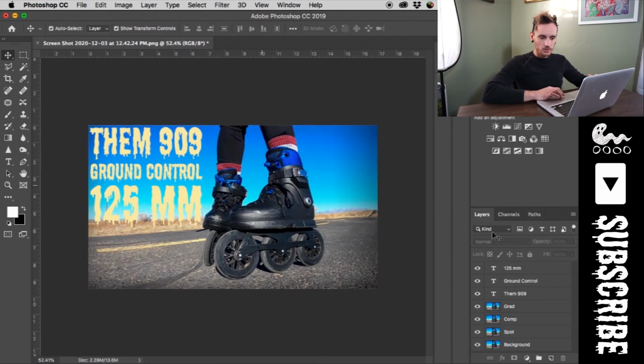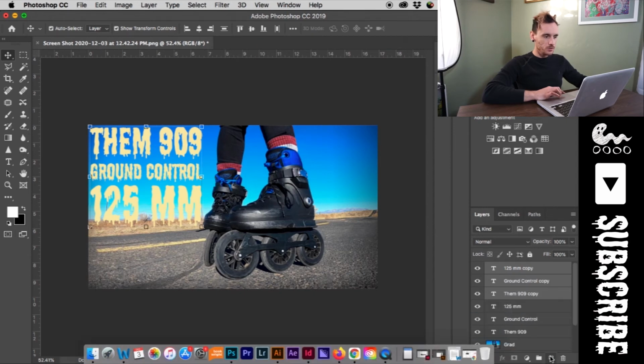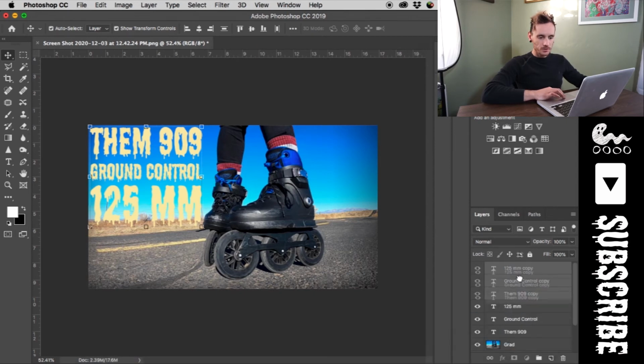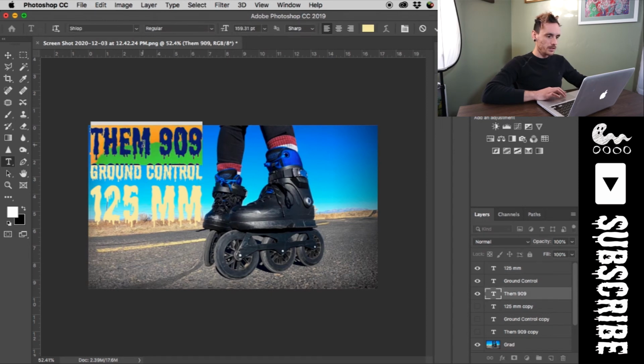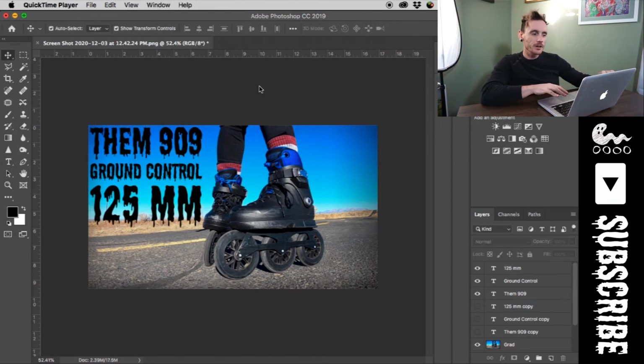Now I'm basically going to duplicate these fonts that I have because I want black text, but I do want a layer of font behind. I'm just going to grab all these, put them behind, and turn them all off for now. Just work with my top layers. I'm just going to turn the text all black and see how that looks for now. I've turned all my text black, and now I'm going to start messing around with that other text layer that I have behind my text.